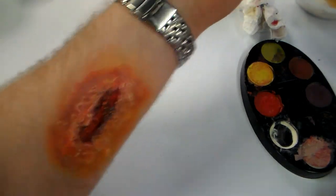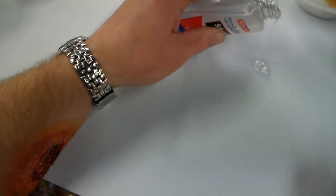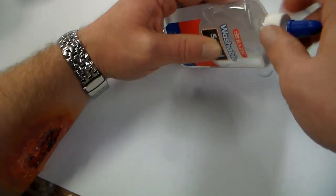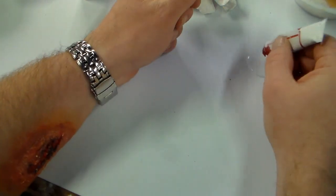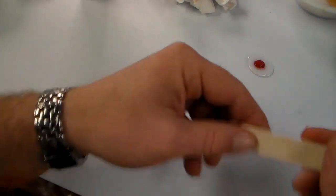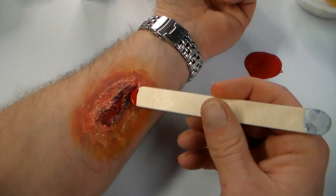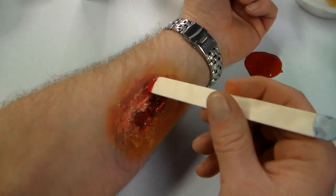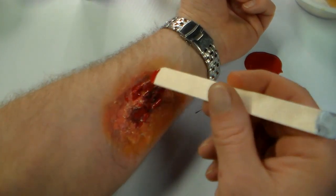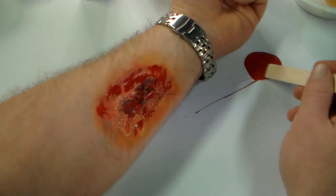So now we got a pretty good base going here, and now is where it gets fun. We're going to take some of our clear school glue and put a touch of it out here, maybe a touch and a half. And then I'm going to take some red acrylic paint and squeeze a good glob right into that, and use a stick to mix all this together. Now with the stick, I'm going to dabble blood on and around this, especially getting it on those edges that we talked about before. And that will help to hide them.